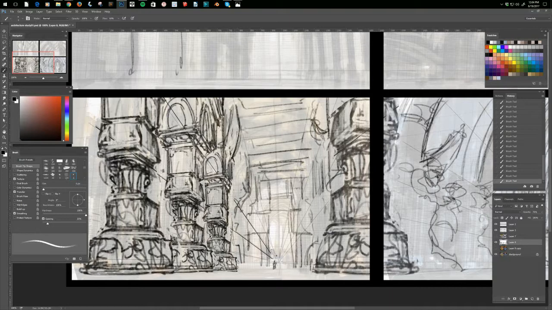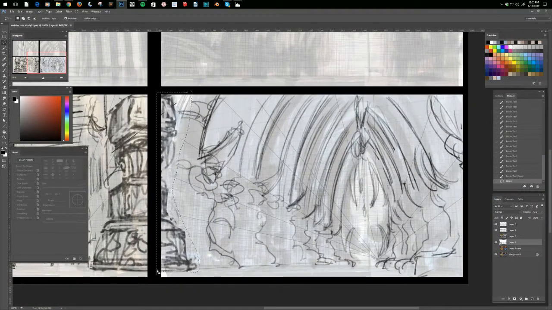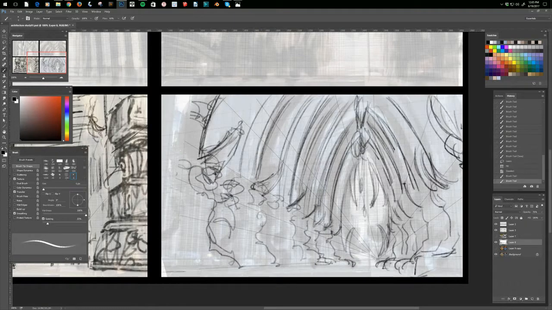But that doesn't matter because this is just a concept art exercise that nobody will see except for me. So if the perspective is a little bit bizarre, it doesn't really matter. I'm just seeing what kind of shapes create a nice pattern if those shapes all start to line up rhythmically.